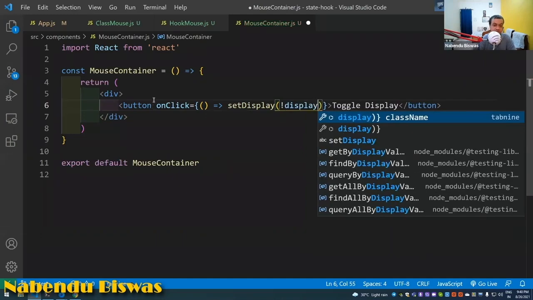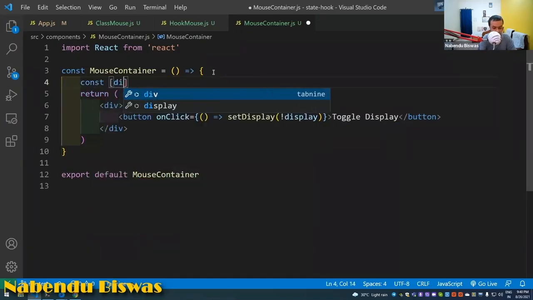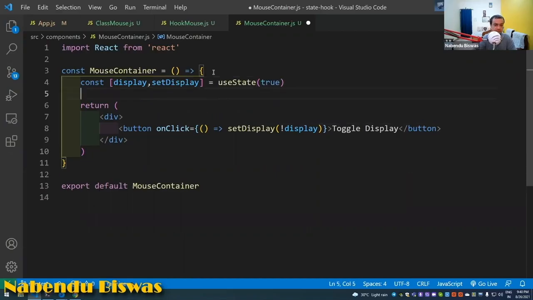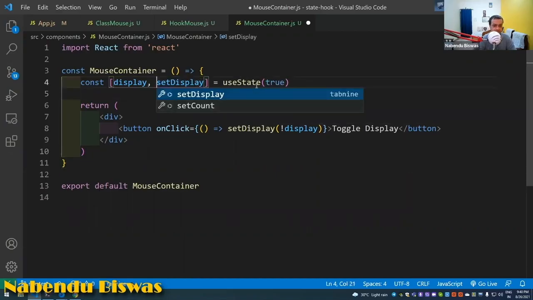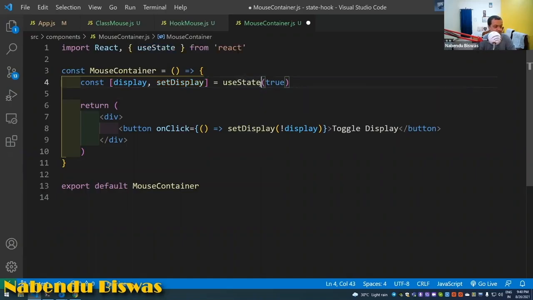So what is this set display? We are going to have a state variable: const display, set display equal to useState true. Let me import useState. Initially it will be true, so it is something like a toggle.